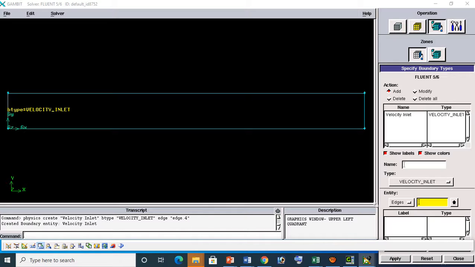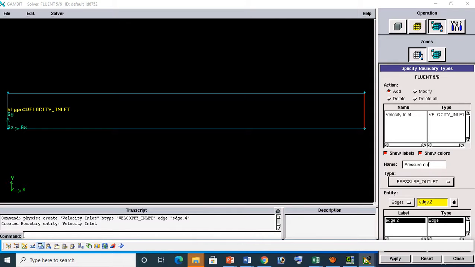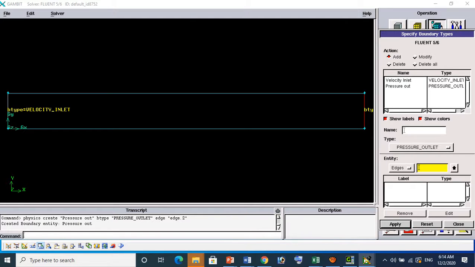Similarly, the inlet is over, then we need to set the outlet, right? So I am doing the outlet part. I am giving pressure outlet. Okay, let's carefully select the pressure outlet. Okay, here the option is pressure outlet, yes there. Okay, then apply. Okay, you can see this is the boundary type, velocity inlet. Similarly, I will resize the window, then we will see it more clearly.